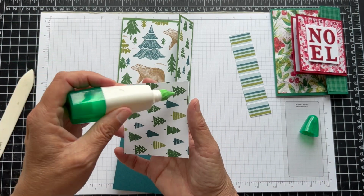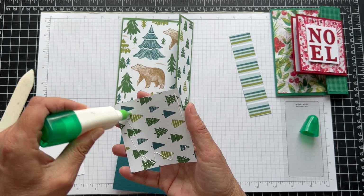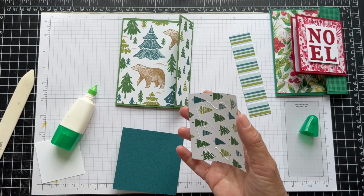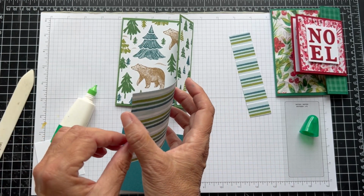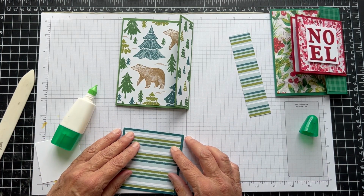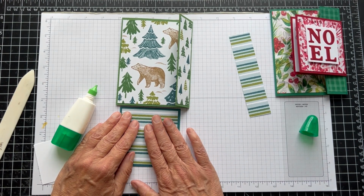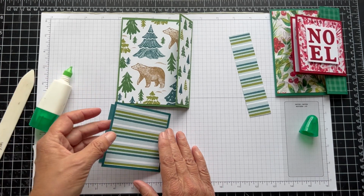So I got it in the mail. I have not opened it yet. So I'm going to open it and play around with it. Because I have this, and then I have this skinny bottle to make it for small areas. So I want to see how that works. I like to try different things. I think it's My Petunia. That's who it is. The people who make the Misty. I'll do a demo on it.